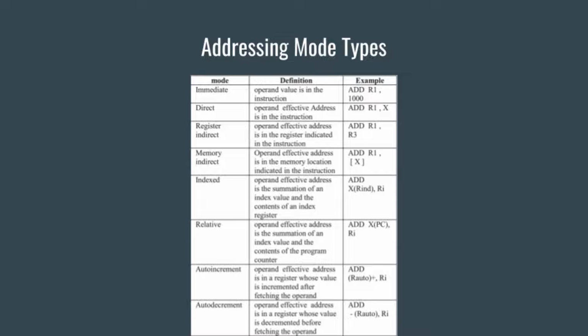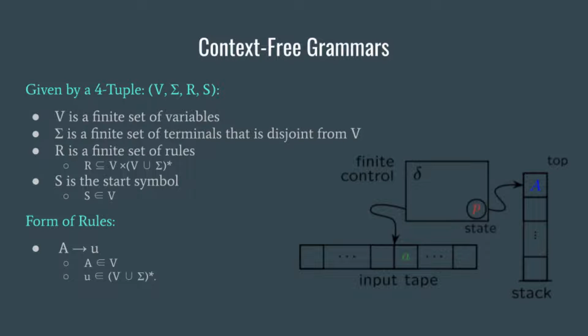Zooming out from the specific lines of assembly, here's a table of a number of other addressing modes. Feel free to pause the video here, as I won't be going through each one. The gist is that addressing modes tell the computer how to calculate an effective address and reduce the number of bits required in the address field. They are important to assembly programmers, compiler writers, and computer architects. With that quick introduction to addressing modes out of the way, let's turn to a review of context-free grammars.